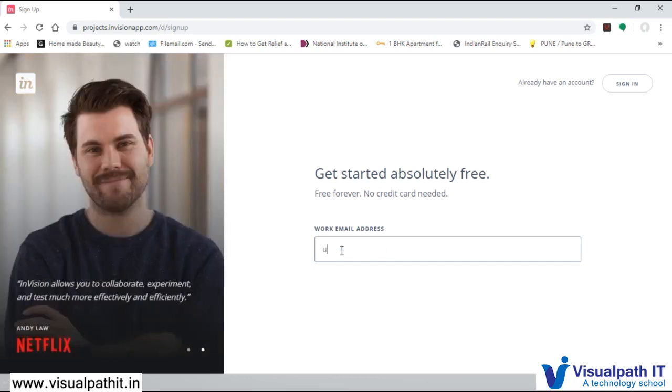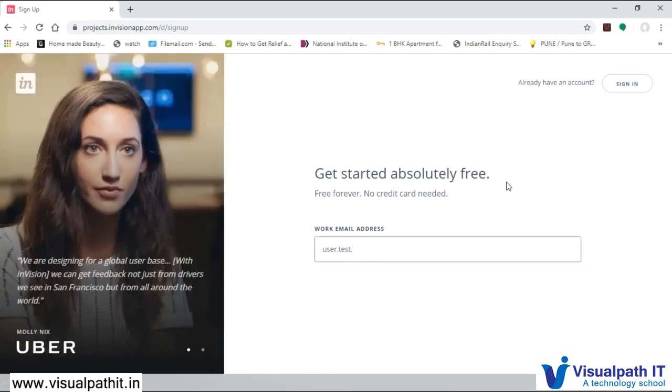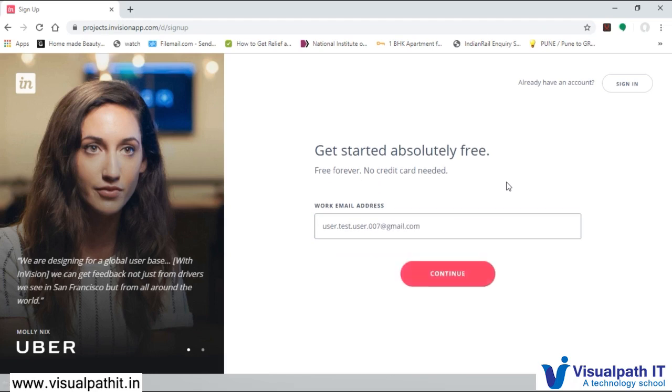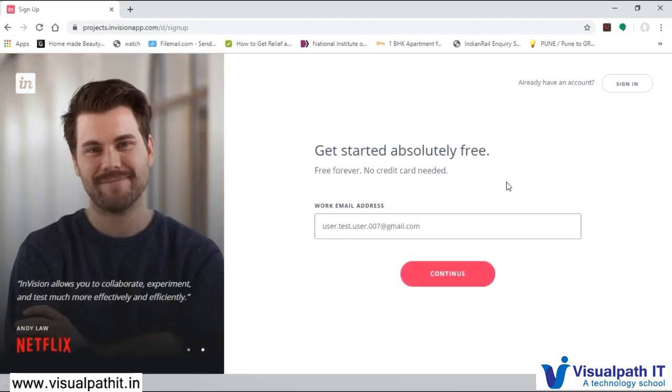Let's use that. You can use any email ID, which could be a domain email, Gmail, Yahoo, or anything else. Once you put your email ID here, click on continue.